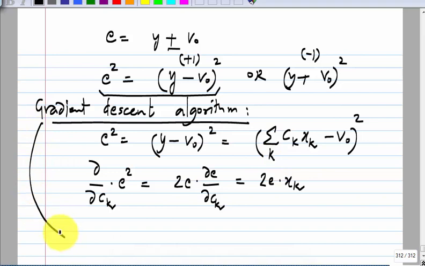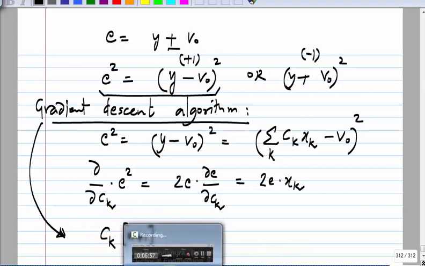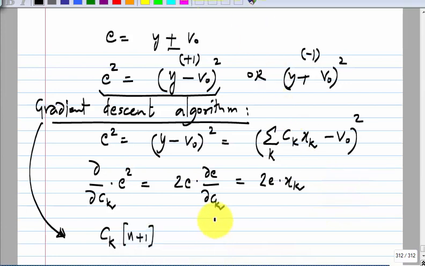So now what is this gradient descent algorithm? It tells you how you must update the coefficient. That is, at some instant you have a coefficient value, you make this measurement of error. Based on that, you have to find the next value of the coefficient. Okay? So it says that the n plus 1 value of the coefficient should be the nth value of the coefficient, and you have to do something to it. So what should you do? Let's say you have this partial derivative of v square. It comes out to be like this. So what would make you decide to increase the coefficient value or decrease the coefficient value?